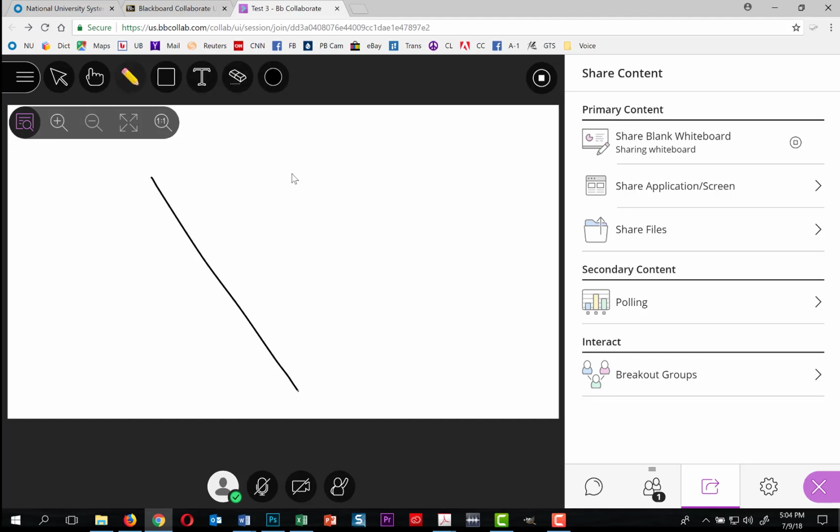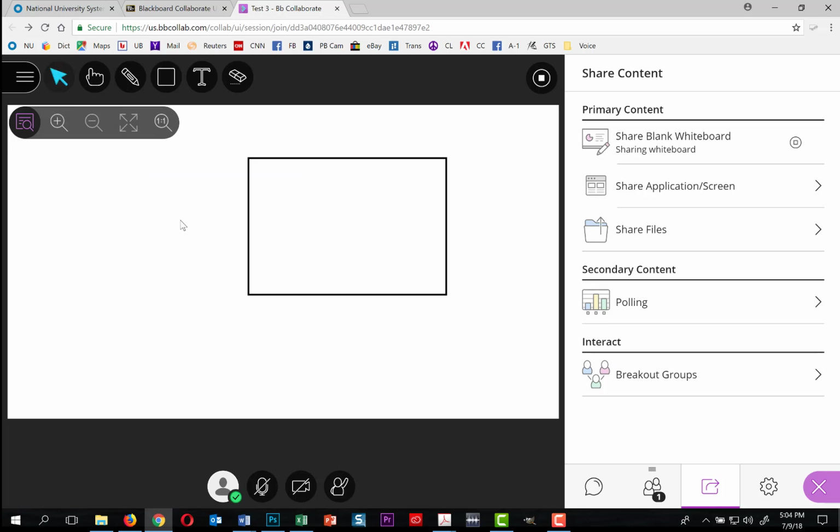So one last shot here. It seems to be working a little differently than it did for me earlier. I'm going to put two things. I'm going to select one, hit the delete key on my keyboard, and it gets rid of the one thing. So if you are a whiteboard fan and whiteboard user, that's basically how it is.